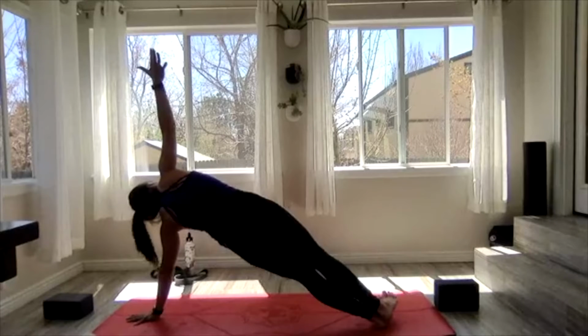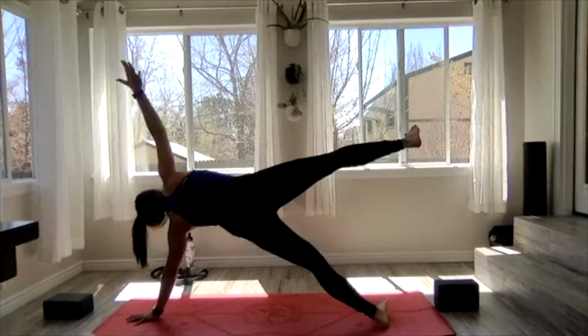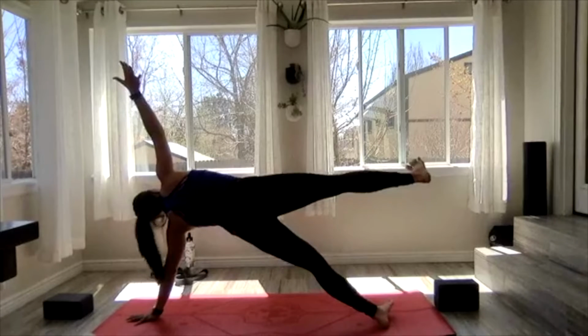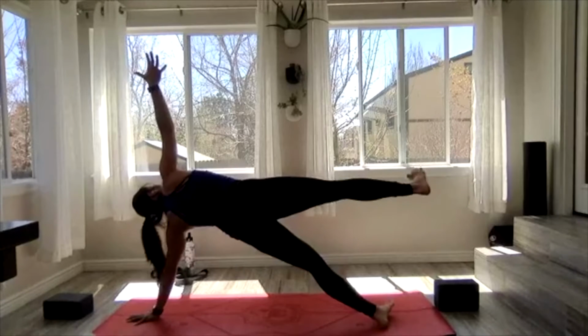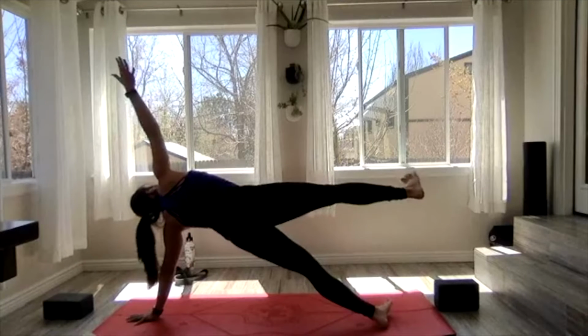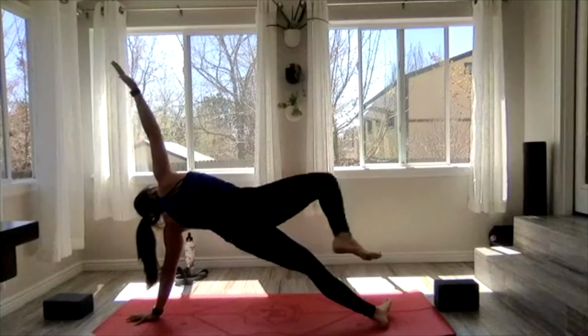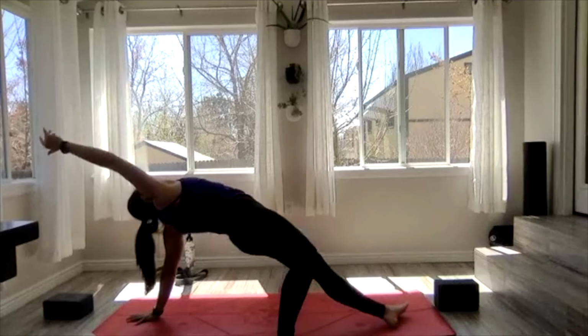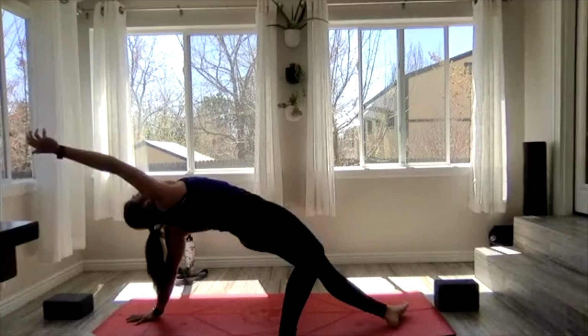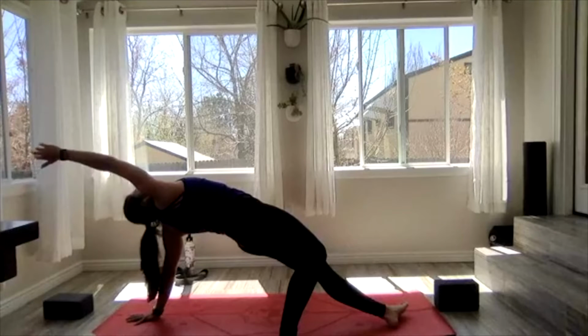You can do this with your feet stacked, or you can hover that top foot and pulse. It takes some more balance that way. Okay, keep pulsing. Look up towards your top thumb. 3, 2, 1. If your leg isn't lifted, lift your leg. Then bend it behind you for wild thing. Press through the blade edge of your left foot. Open up. Reach your right bicep by your ear.